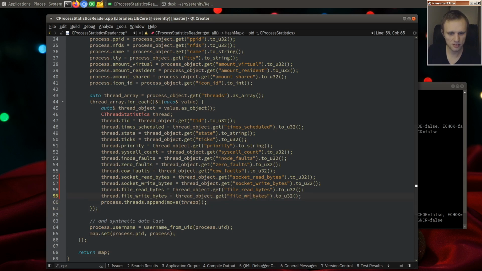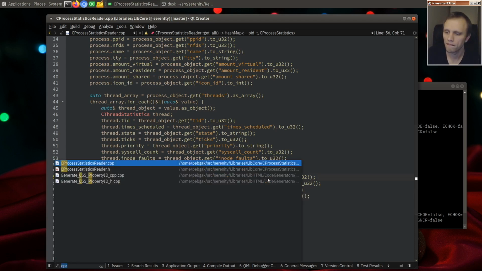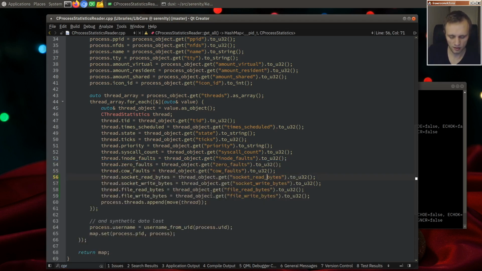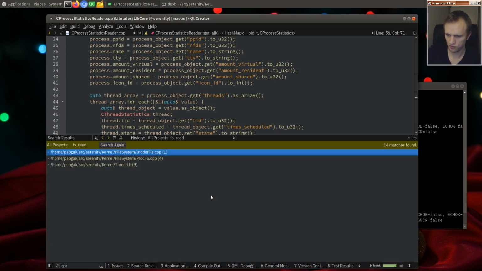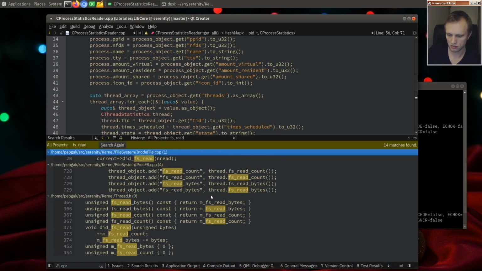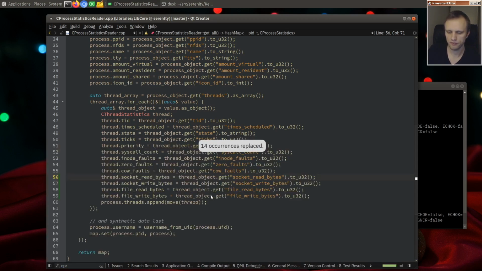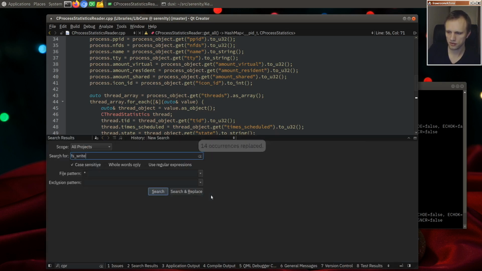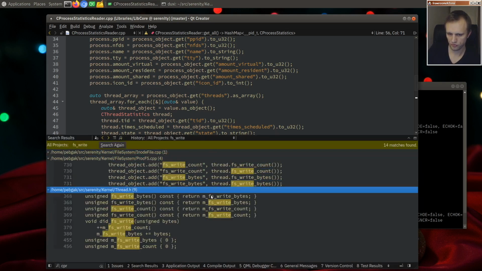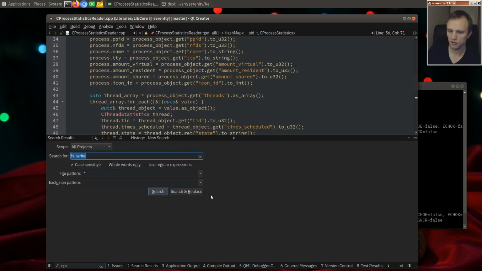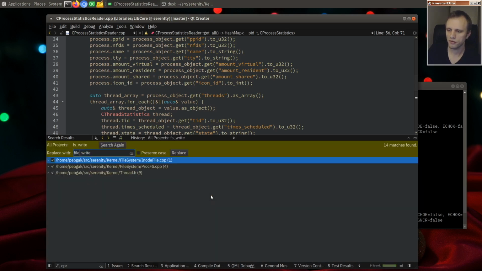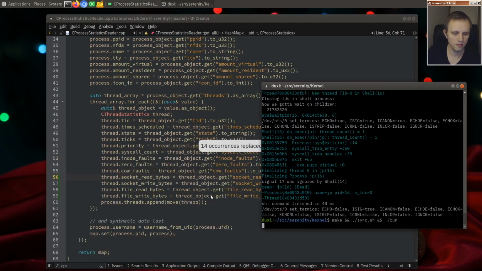This is some seriously mechanical action going on here, but it's going to be good. Then I wanted to change that name everywhere. So fs read is going to be fs file read, and likewise for fs write. We'll call it file write. Okay.